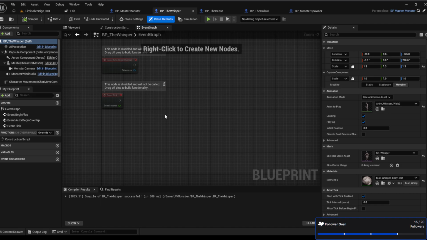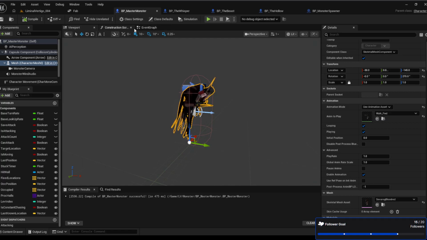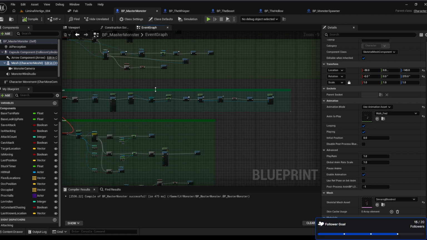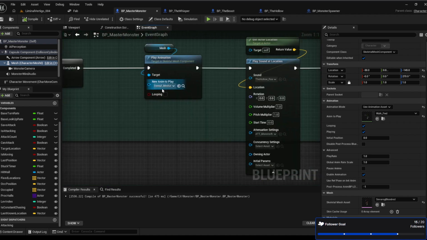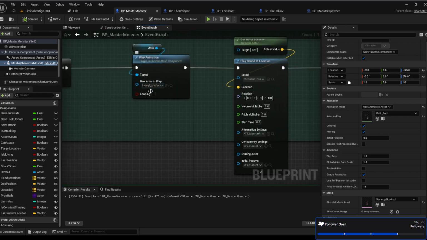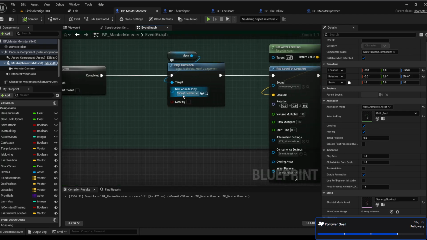I need a way to change their roar, because right now it's using the default, which in this case is the hollow roar. What is this? This is swing 1 medium.